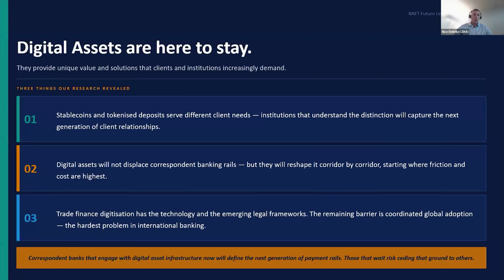So, for example, if you are in an emerging market and you have very high inflation within your currency, you may want to go to stablecoins to keep the value of your money. That is one use case. Correspondent banking as it is, and for example the Swift network and Nostro and Vostro accounts, will stay as they are for the moment while they are fast and cheap. And this is what we see at the moment. Swift, for example, is trying to get cheaper and get faster.